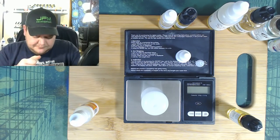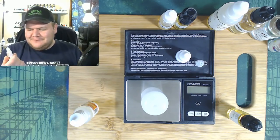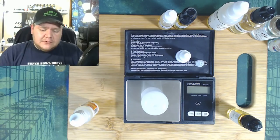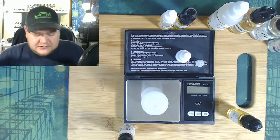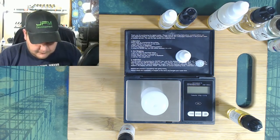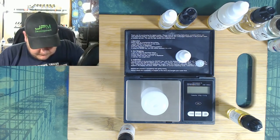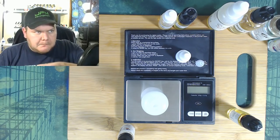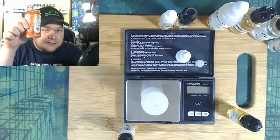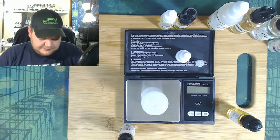I'm going to try a little bit out. Okay. I'm going to try. Maybe just Flavor Art Orange. Clearing my palate of orange with orange soda. See how well that will work. Let's try this again.